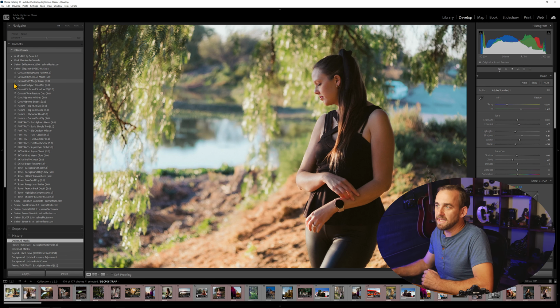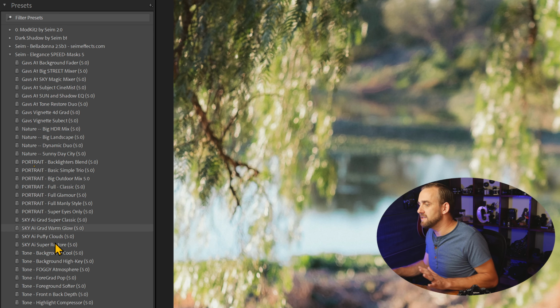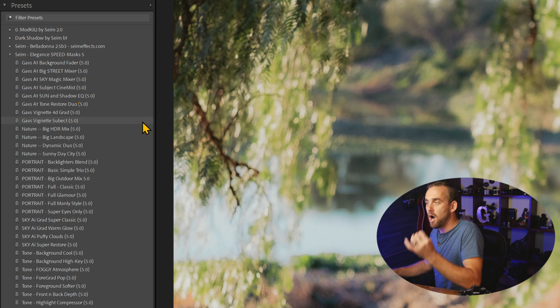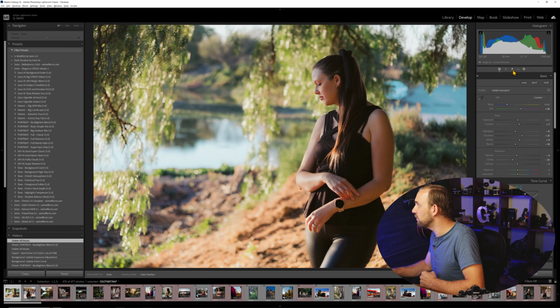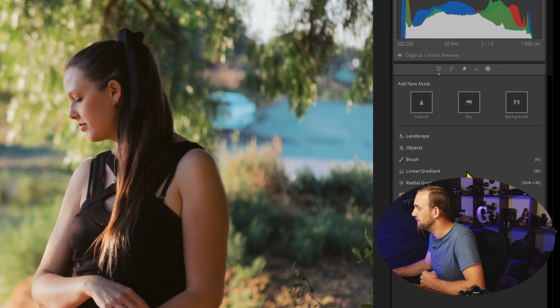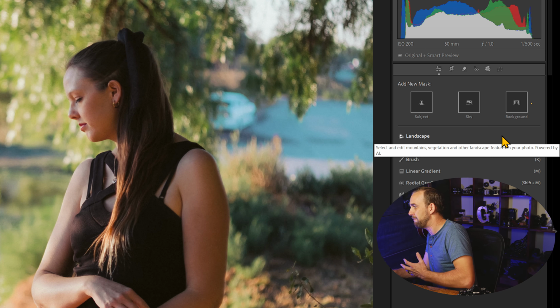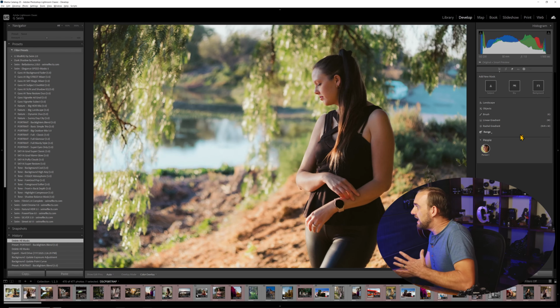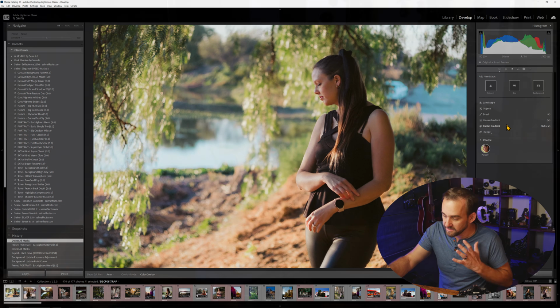With a speed mask, the key is simple. You kind of want a mask that does everything, that does these combos. Because what happens is if you go over here to masks each time and then build mask, subject, sky, background, then you have to come in and you have to individually edit all these layers. Masks keep getting more powerful. There keeps getting to be more options and separations and masks available. But what this means is you could be going in and editing a dozen different masks and tweaking those and manipulating them. It's not the way to use masks.